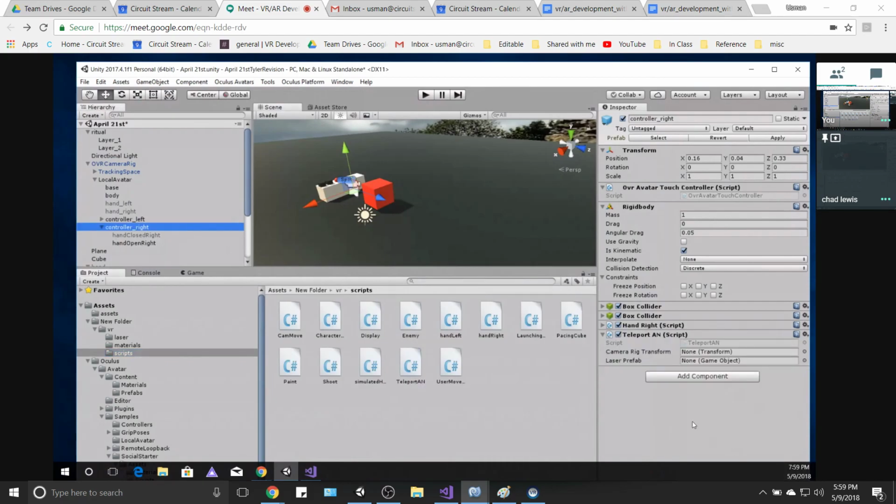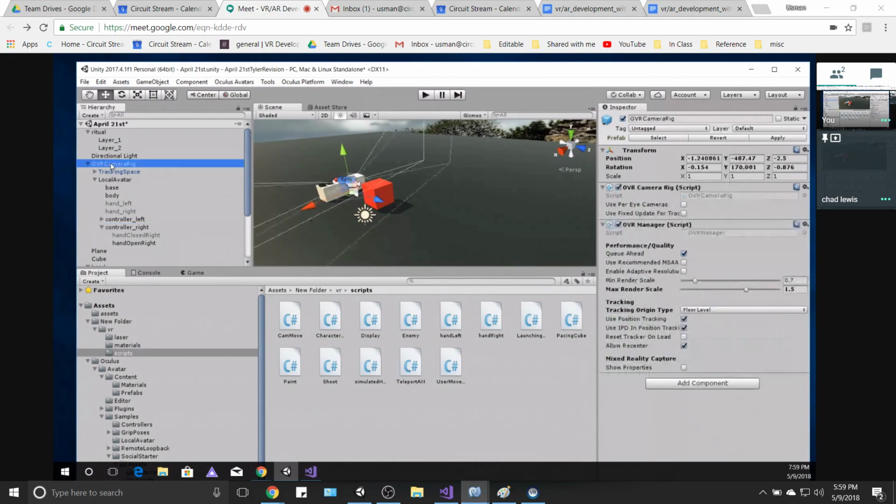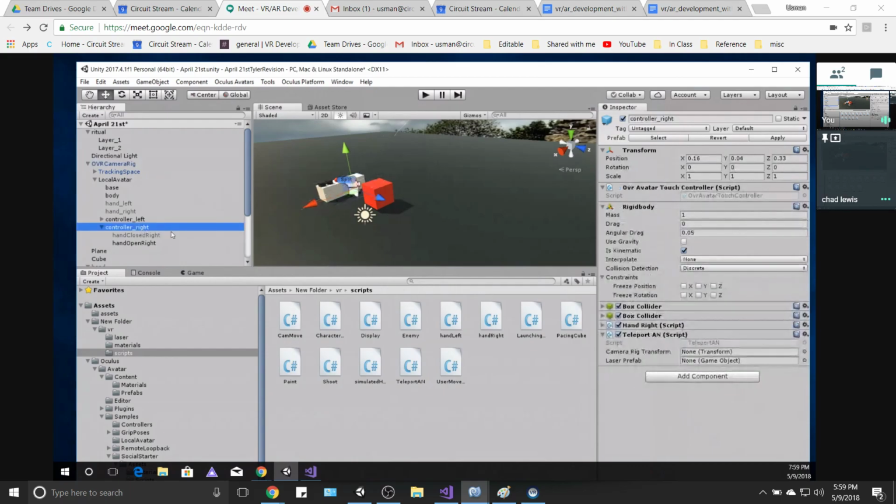Okay. So now with your camera rig, I think you want your OVR camera rig as the reference. So select your controller left game object in the hierarchy tab, and then click and drag OVR camera rig into the camera rig transform slot.